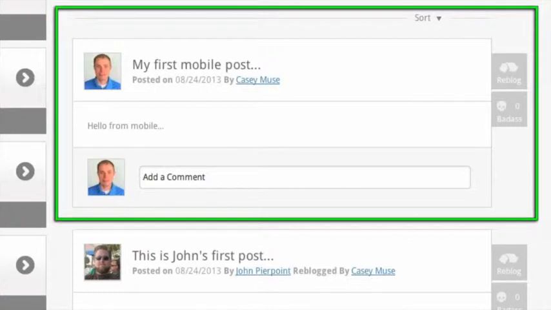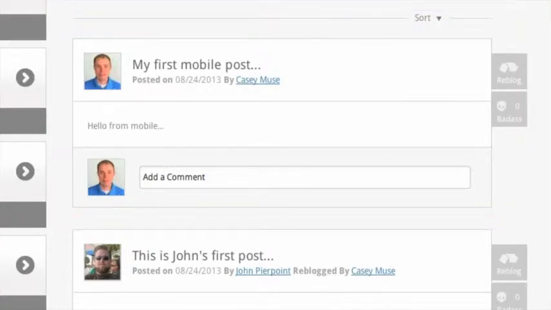Now I was actually sitting here watching his phone. He hit post on that mobile post, and as he hit it, I watched the screen, I looked up, and there was about a 2-second delay before that popped up not only on his live blog, but also in the feed that would have been seen and could be reblogged by his entire team.